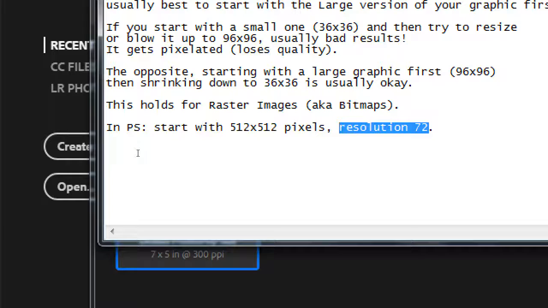72. And the value of resolution has to do with quality, specifically for printing. If I'm going to print something, usually I'm working with 300 dpi, dots per inch. When I print something out in the real world, I need a certain amount of quality, whereas I can get away with a lower quality in digital graphics. So 72 dpi here is just enough for us.